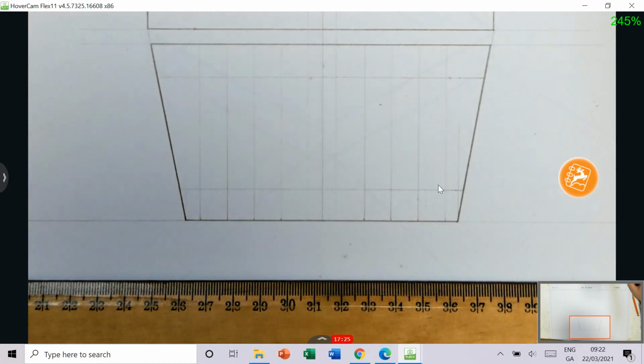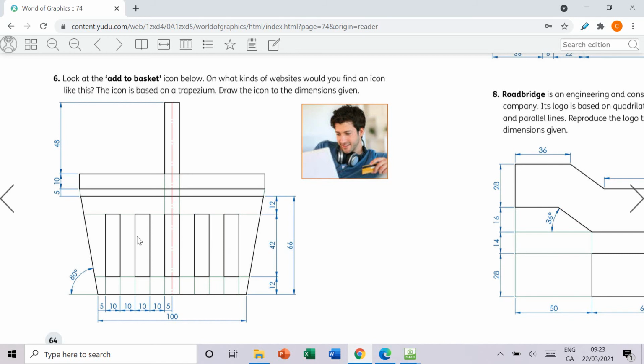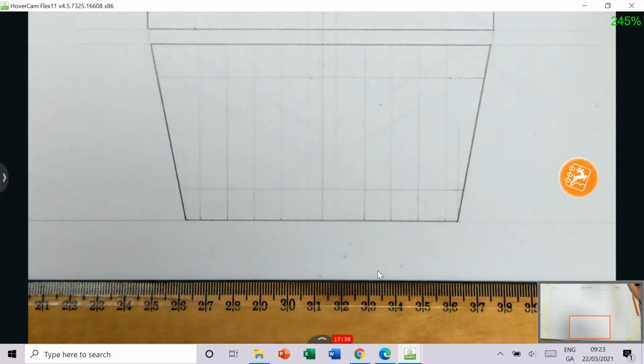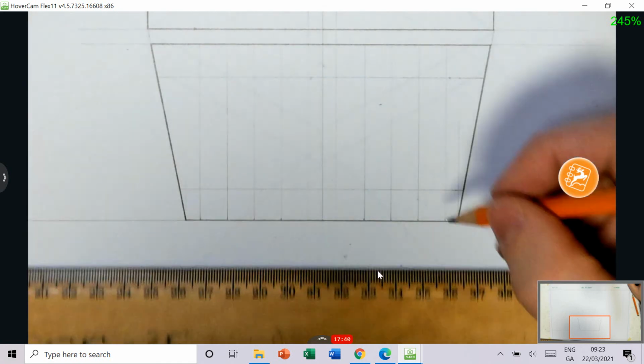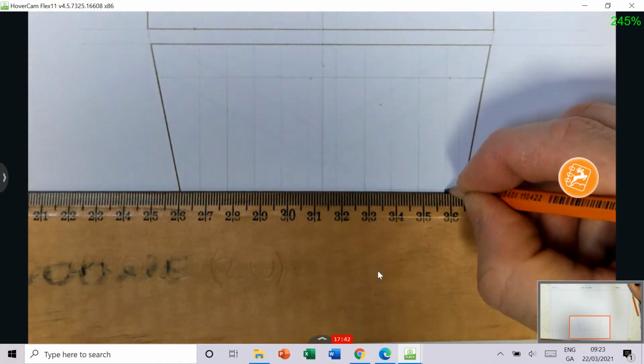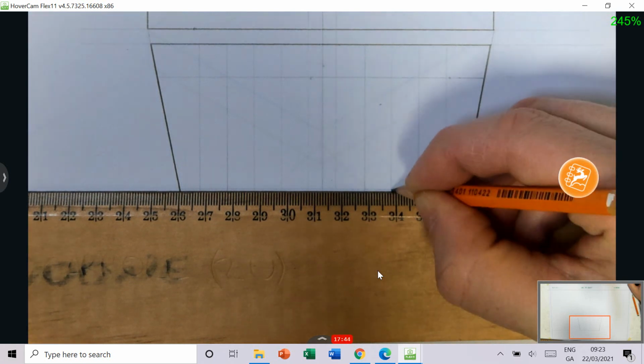Okay, so we can see now our slots starting to appear. So there's going to be one here, one here. Okay, I'll just go back to your drawing just to make sure, one in the center, one here, and one here as well. So I'm going to start filling them in. I'm going to actually do the horizontal lines first. Just find it a small bit easier to do something like this.